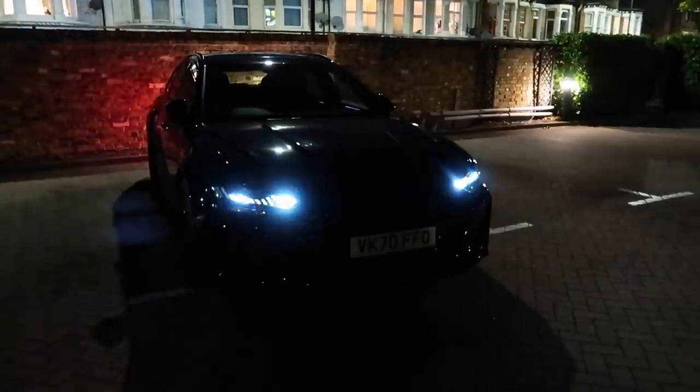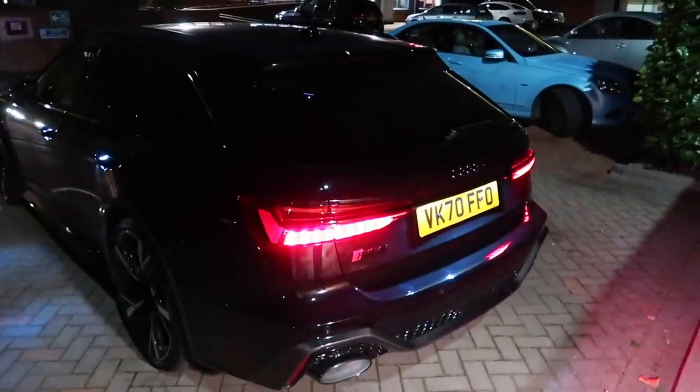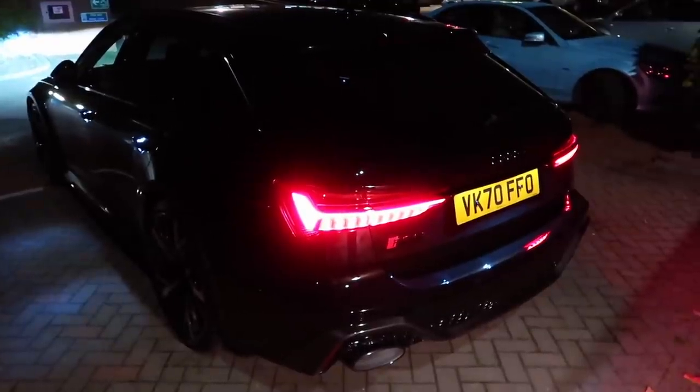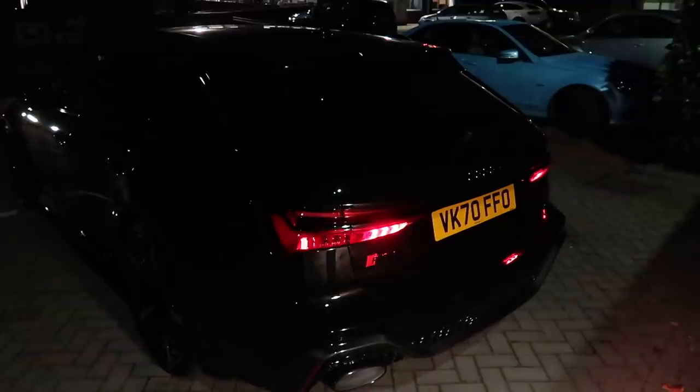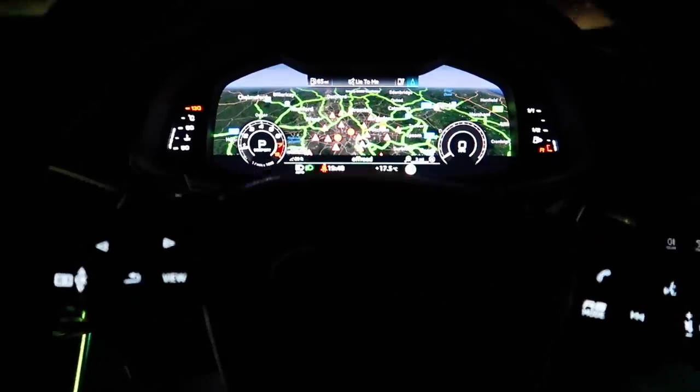We're going to town on the mods - to London we go. When we get there I'm going to show you the tech with the lights when I turn them on and off, and also all the ambient lighting because it will be dark by then. Let's show you the rear lights - there we go, how sick is that! And when you turn it off they do a little animation. So that's a little tour of the lights - let me quickly show you inside the car at night.